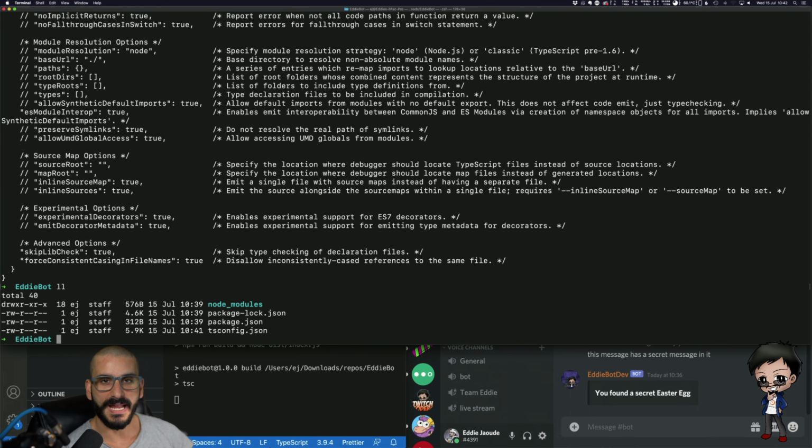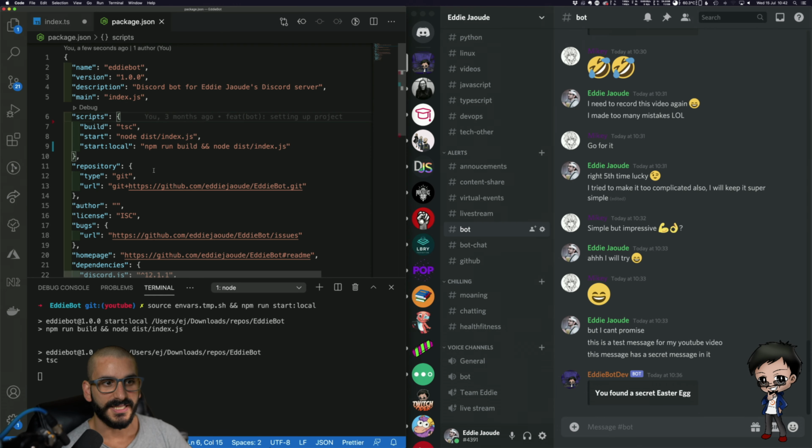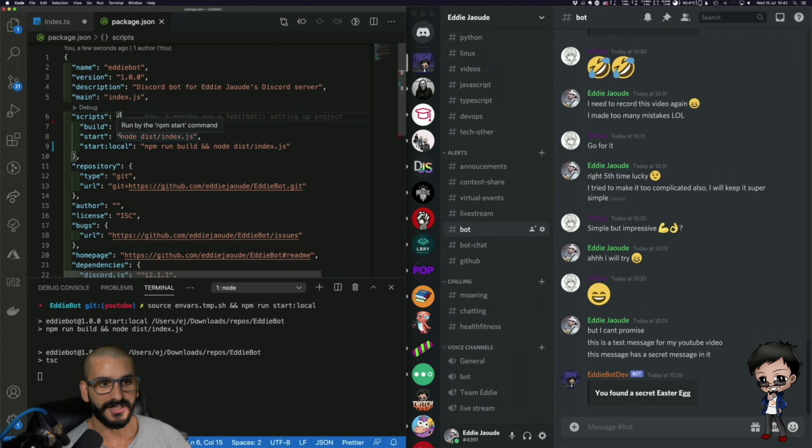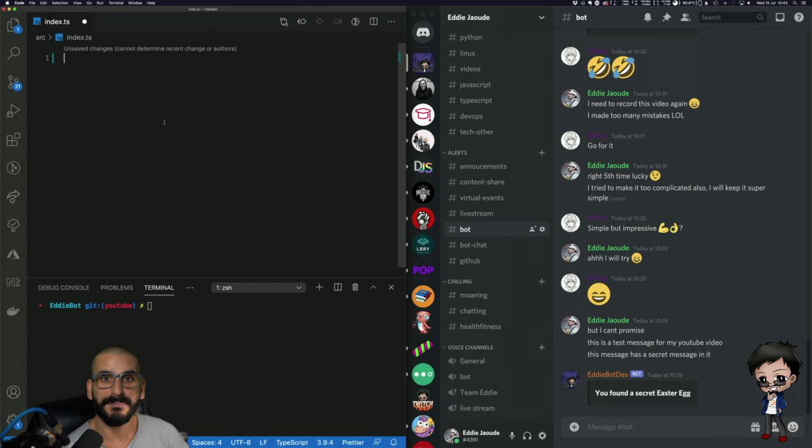So next, let's open package.json and add in the various commands that we need. In package.json, I now have a build command which just runs the TypeScript command, tsc. I don't need to prepend it with npx in here because it will look in there by default because it's the package.json file. And then for starting it in production mode, I would want to run node dist/index.js. For production, it will be npm start, and you can see it runs a JavaScript file. In development mode, I want it to run the build command and then run the JavaScript file. So let's build this bot, and you're going to see how straightforward and how fun it is.